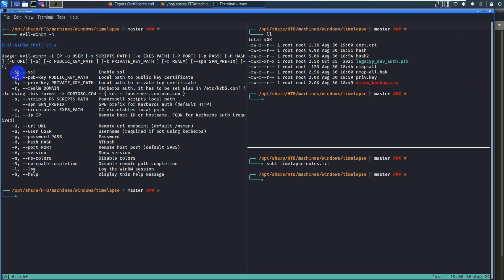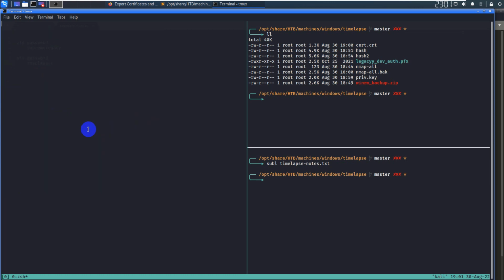You also have to specify the SSL switch, because our WinRM port was the one open on SSL. We have to add this for it to work.